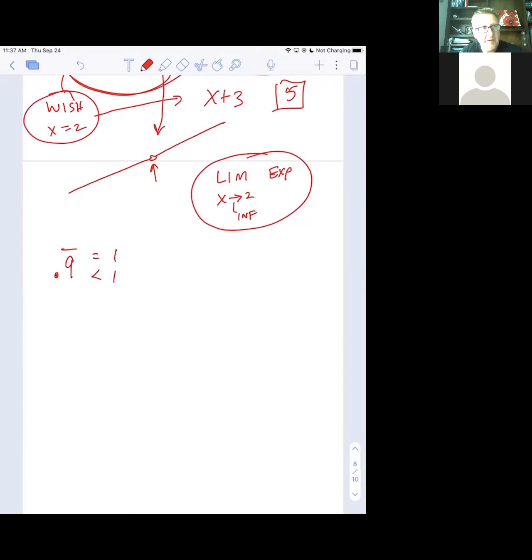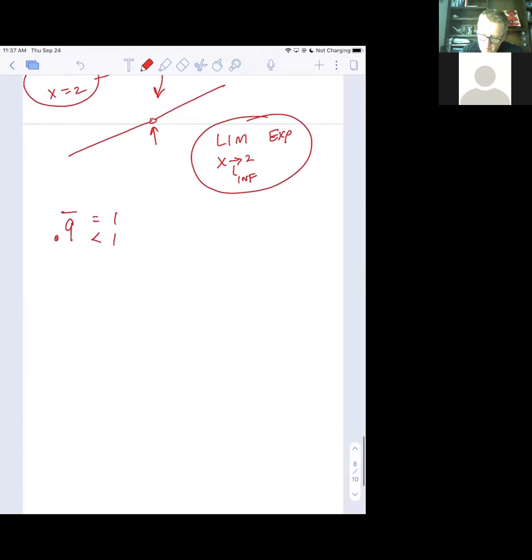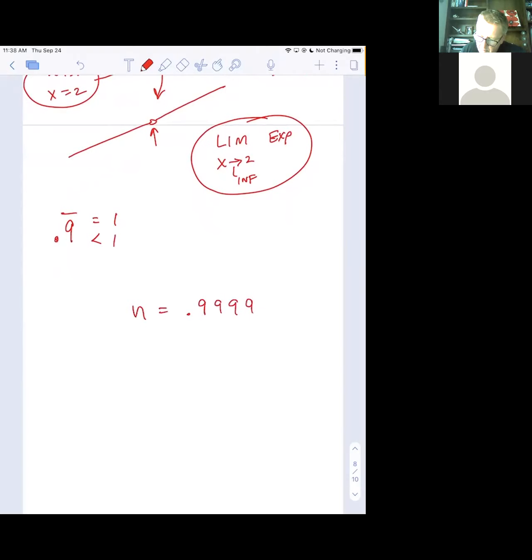And I'll show you how infinity is the answer to this. So let's say I'm trying to hunt down the number that is equal to, and I'm going to write a few of the 9s out. Actually, I'm not even going to put the bar over them. Let's just say 0.999..., meaning that never ends, right?